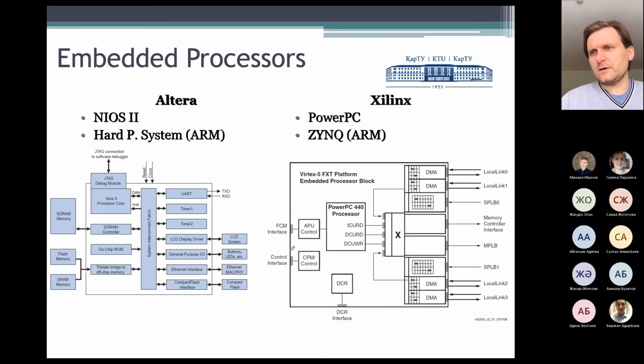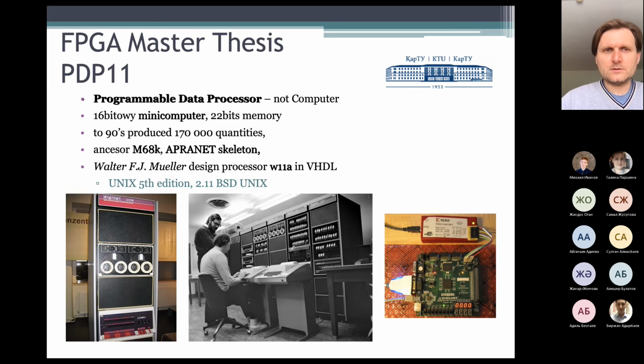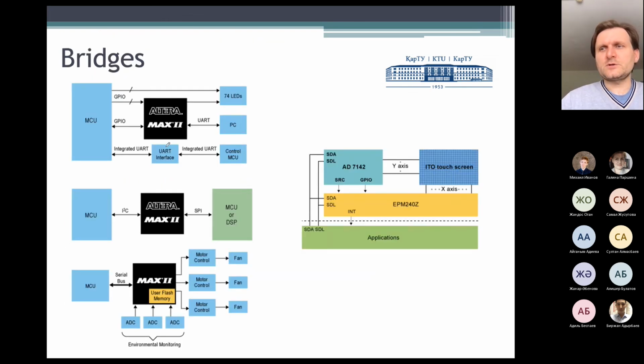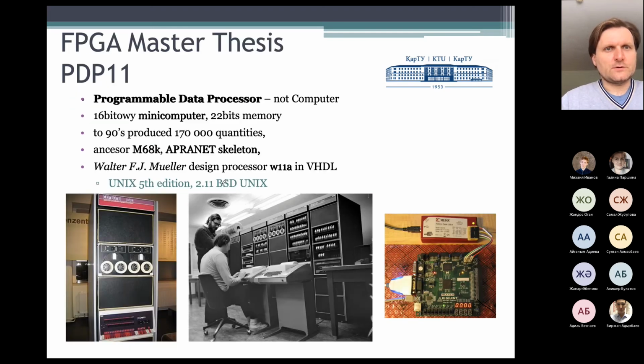Embedded processors, I talked a little bit, and very often we use FPGA, CPLD as a bridge between, for example, I2C and SPI. It's very easy to use that circuit. It's a simple digital structure. And a few years ago, my student realized the PDP-11 computer like that. The shelf is here. There is the system with that computer and external devices.